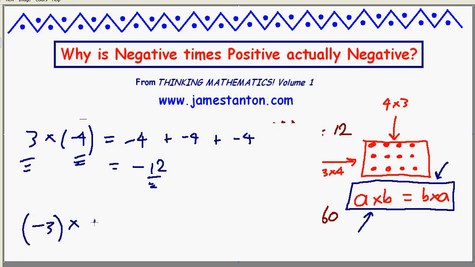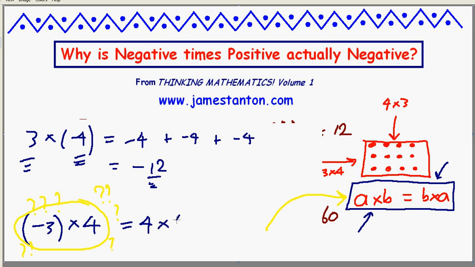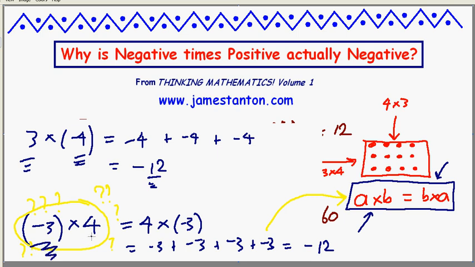So what about negative times positive? Negative three times four. With my elementary model of multiplication as repeated addition, this is out the window now. Negative three groups of four — that's very strange and confusing. But remember, we're playing a game where we'd like to believe that A times B equals B times A for all types of numbers. I can't draw a picture for it — it's just a belief. And if I go with this belief, then negative three times four, though I don't know what it means directly, would be the same as four groups of negative three, which I can handle. That's one group of negative three, plus another, plus another, plus another — and that's negative 12. So negative times positive, if I choose to play this game, has to be negative.